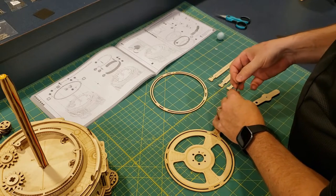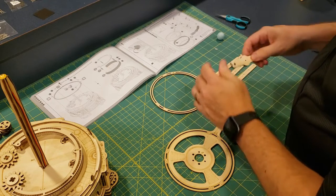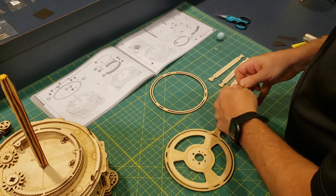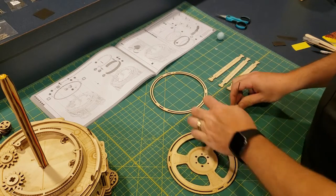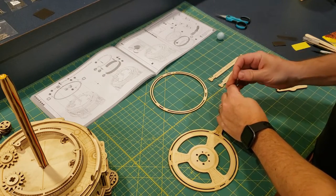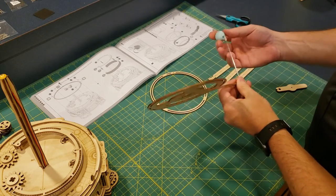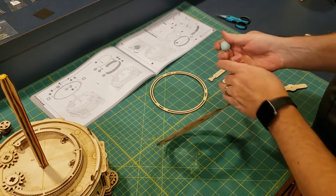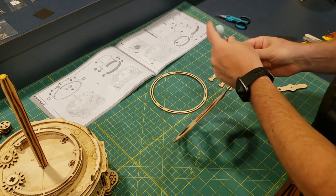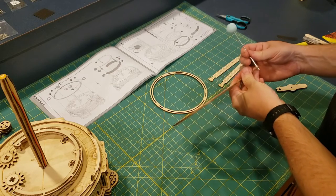That's just to hold it in so it doesn't fall off or anything. And then I want you to put this little cover plastic piece on, and then it'll go inside the planet here. There we go. Okay.